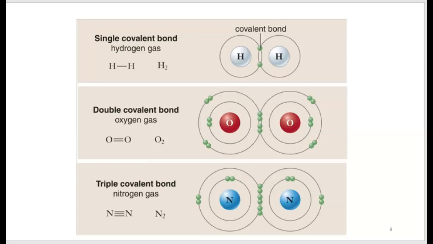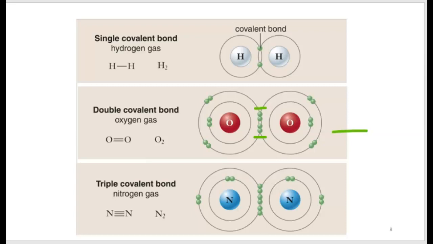Now there are also double and triple covalent bonds, and in this case more than one electron pair would participate in the combining or joining of two atoms. For example, when these two oxygen atoms bind together to form oxygen gas, or O2, each atom shares two of its electrons. Therefore, in between the two atoms, you will find 4 electrons. This is really equal to 2 pairs, so we call it a double bond.